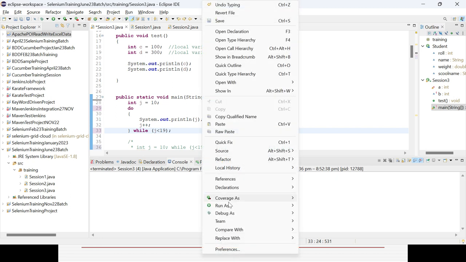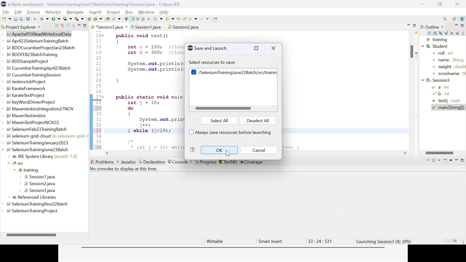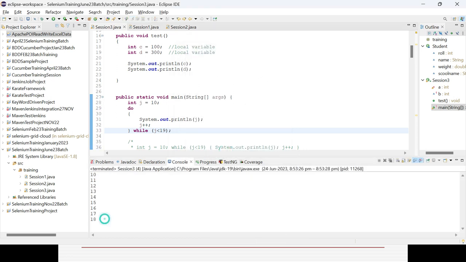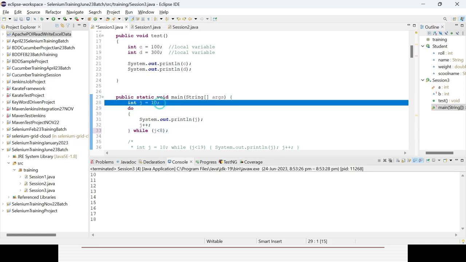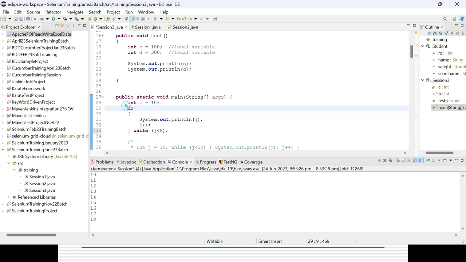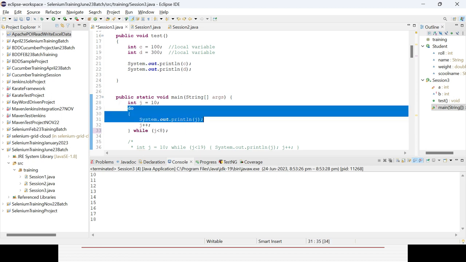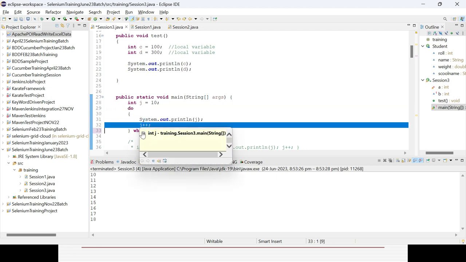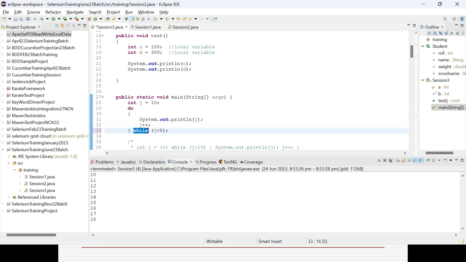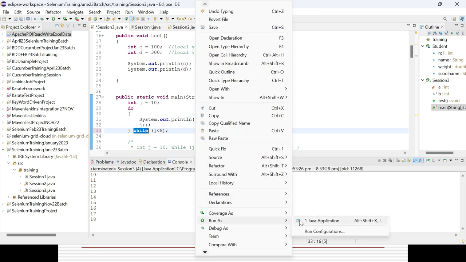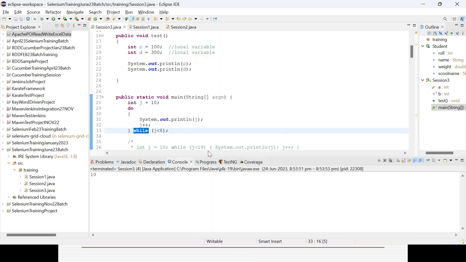Now you could see it will execute, 10 to 18. But in case the condition is non-matching, say I'm giving maybe 8, the condition is non-matching, starting with j it will not match less than that. But still it will do one time. After that, for the next iteration, as soon as it is plus plus, it will check the condition and it will not execute. So that is the difference between the while and do while loop. You could see it executed one time, though your condition is still not matching. So that is the way the three loops are popular. As and when required, you can use them.